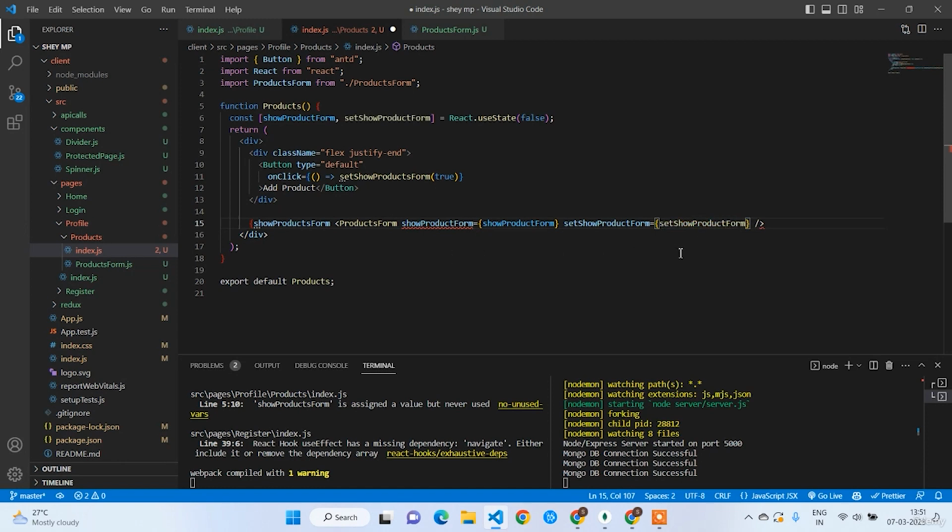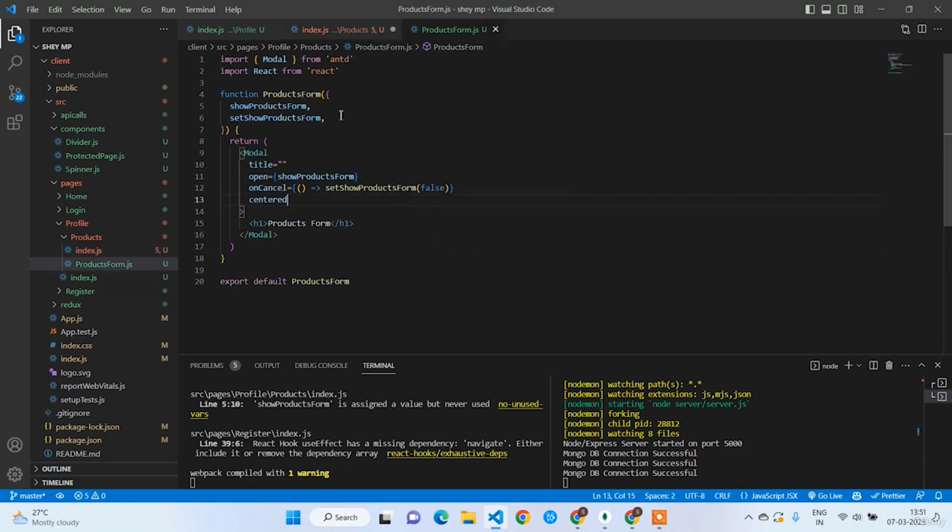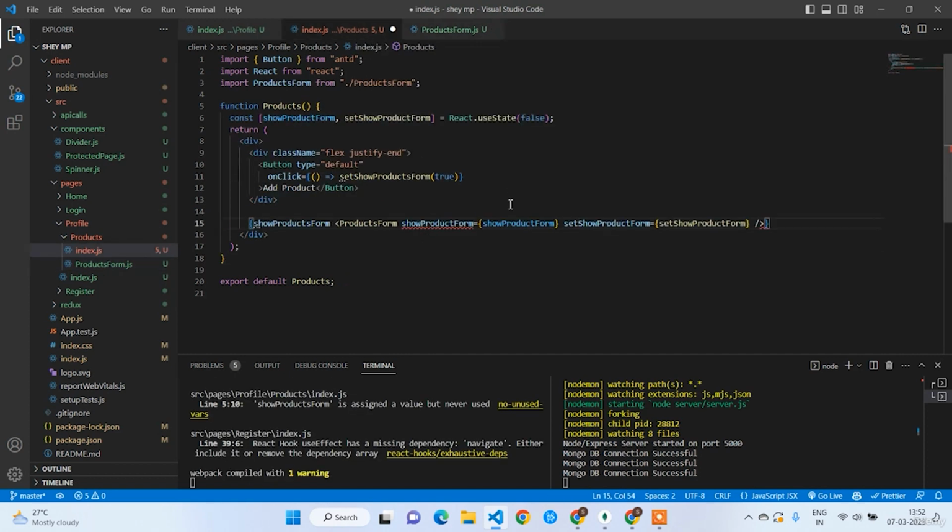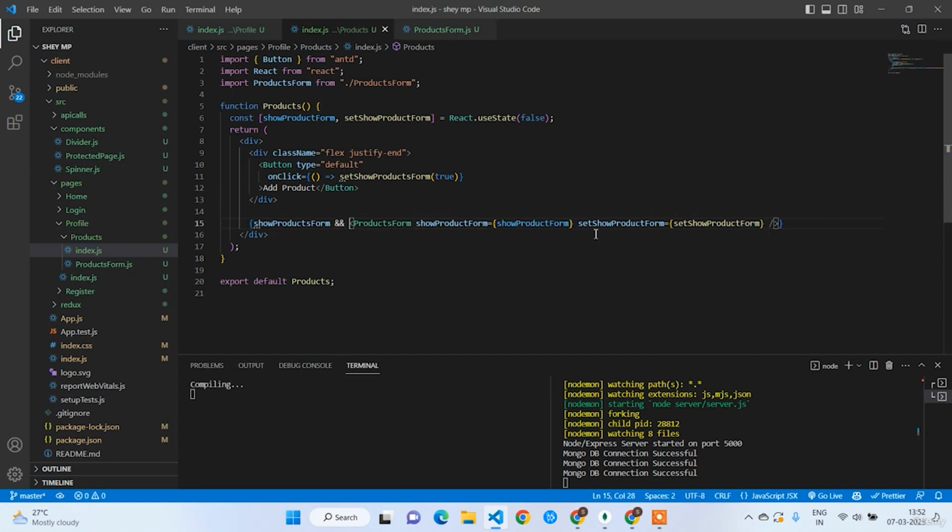Why still it is not working? Yeah, let's close these ones. Here also it's product, not products, because we will add only one. Show product form, here also show product form. Why it is not working? Yeah, I forgot the and symbol.